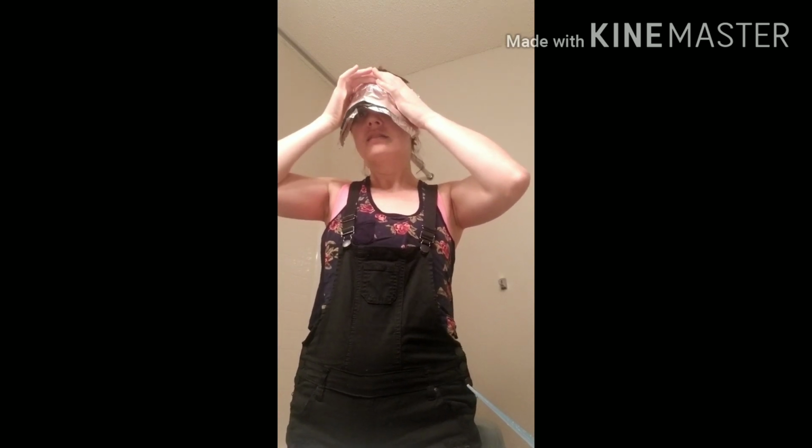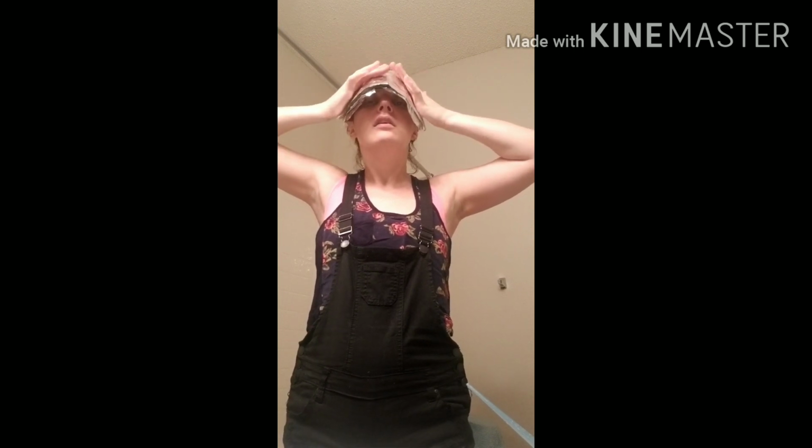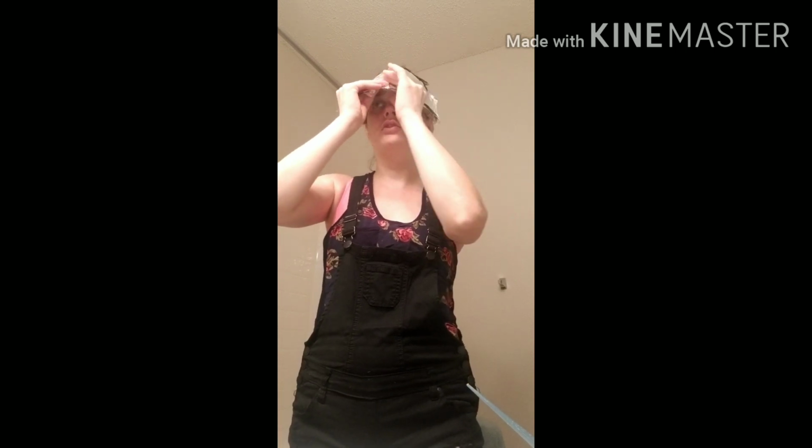That'll be dark. Like this part of my hair will be dark, and then the rest from here down will be yellow. So it should look alright. And like I said, if it gets a little too light up here and it's not dark enough, I could always section it again, put the yellow on, and then brush in the dark areas. Like the orangey dark areas, and make it dark.